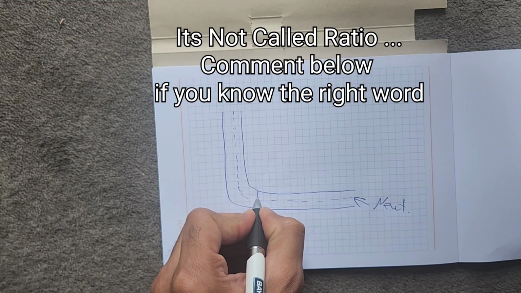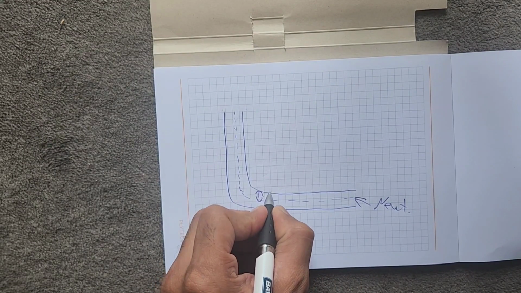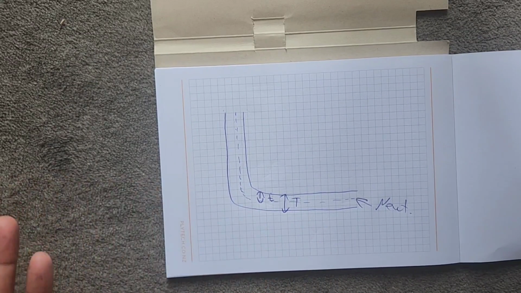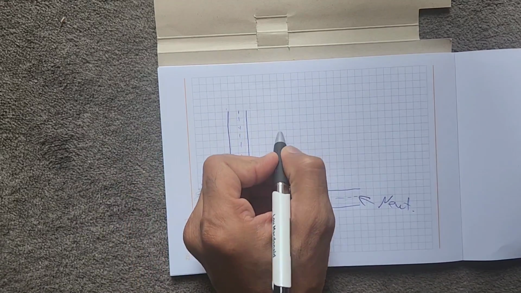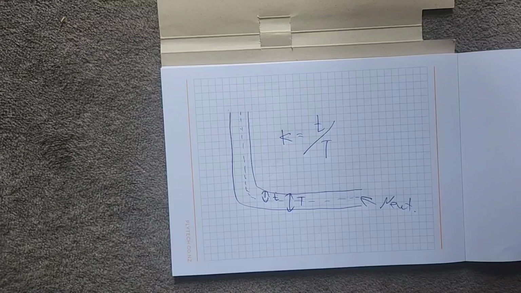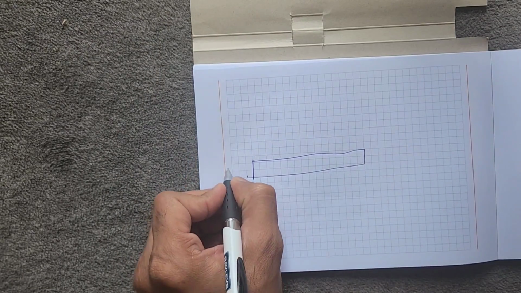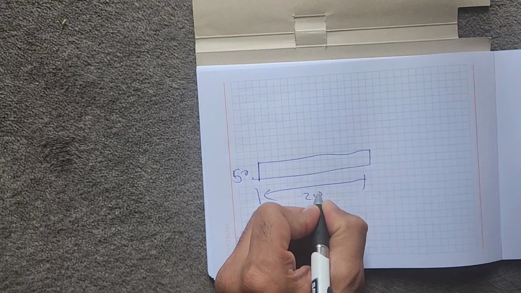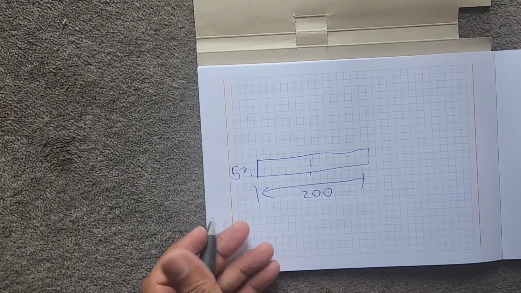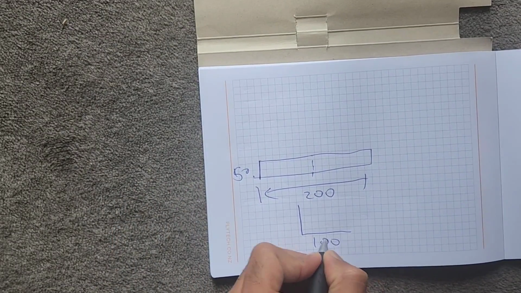And the distance to it is called a small t. So the ratio from the inside to here and the thickness of the metal is called a K factor. So in a way, your K factor is small t by thickness. So now let's say we have a flat sheet of 50 by 200 and we want to fold that right into the center. So let's say if we fold this right into the center, would we get 100 by 100?